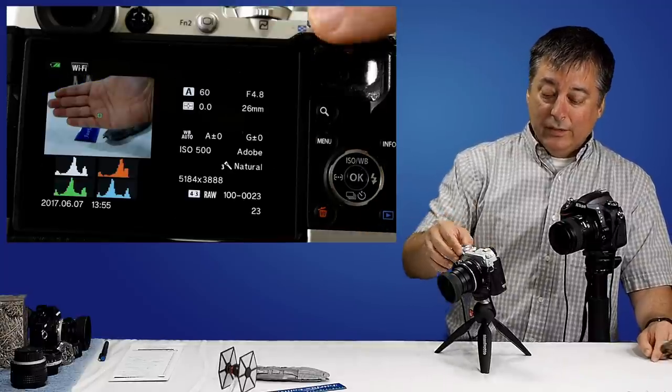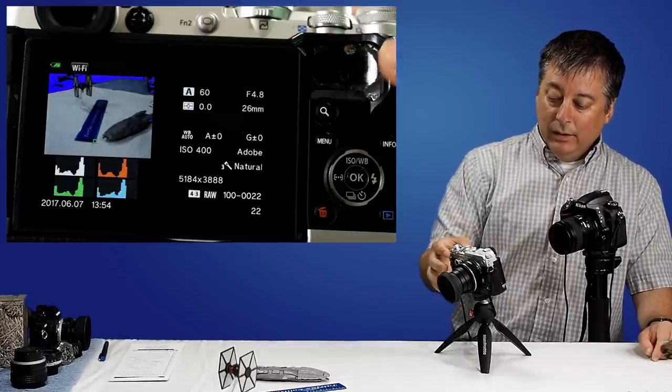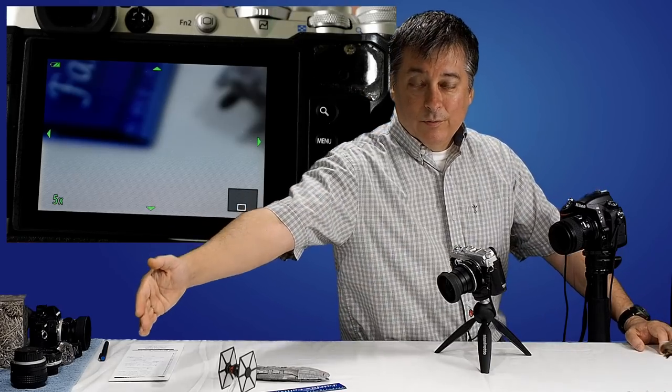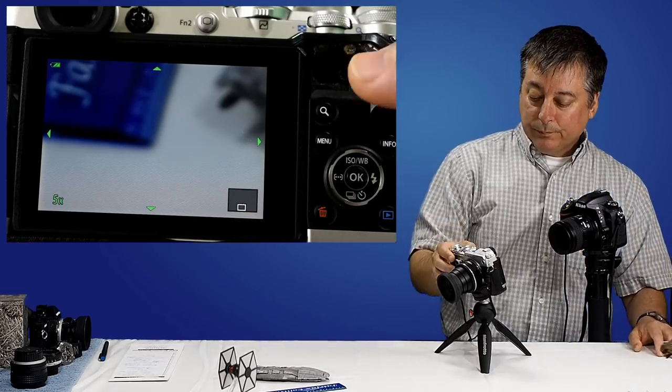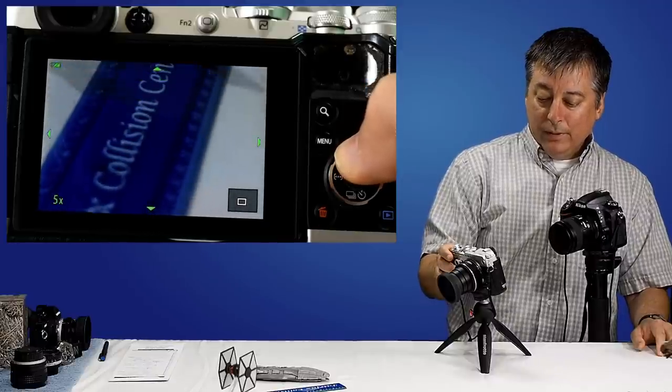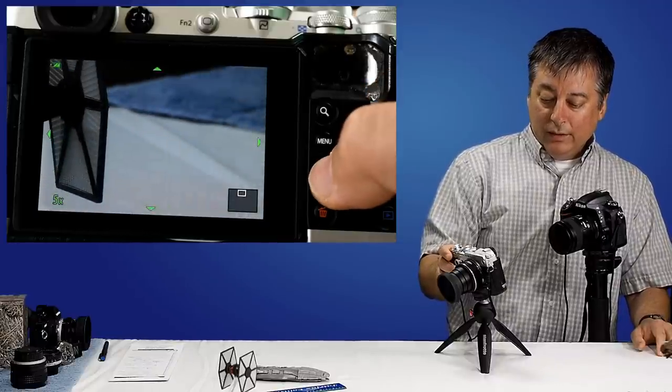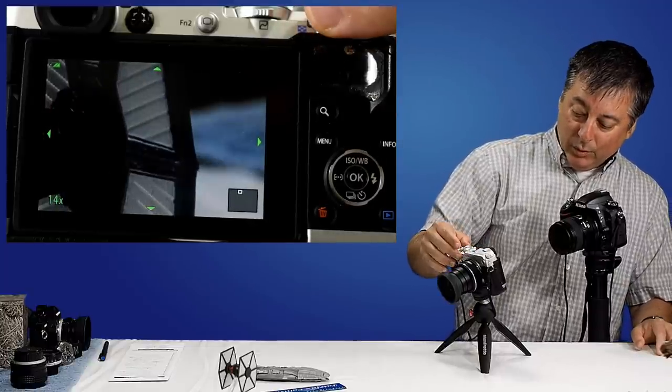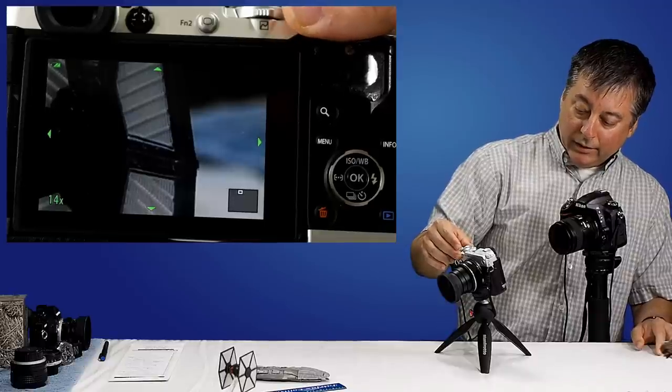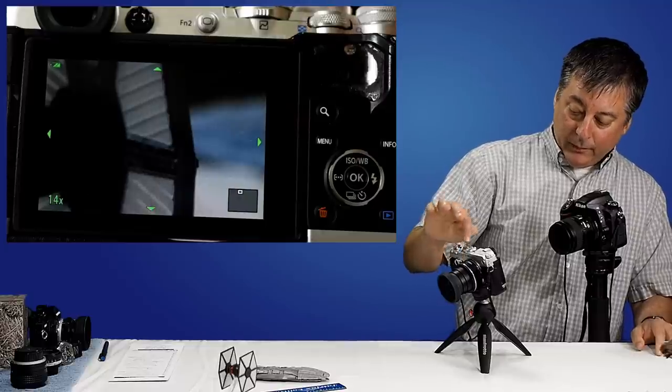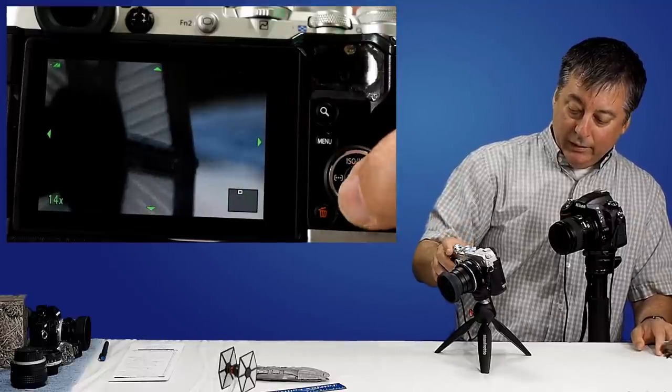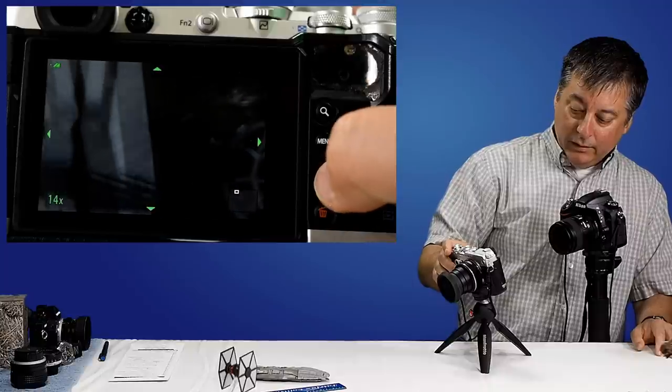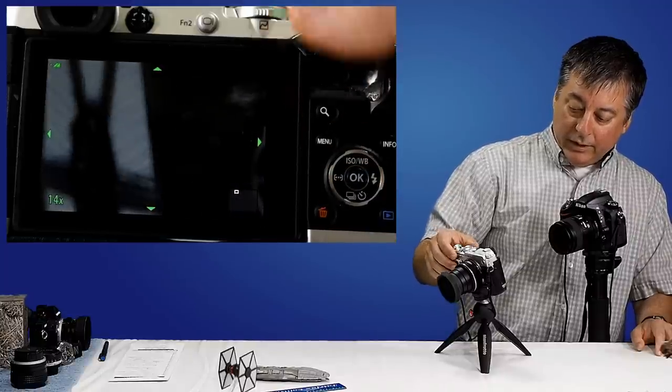We just took those pictures so let's go ahead and take a look at them. That's obviously the very last picture of the group so let's back off one and zoom in. And this was the last picture meaning this is the last point it focused on all the way towards the end of the scene. So we're going to scroll up to the top and make sure that the TIE fighter is in focus. And looks like it is but let's back up one more. Yeah that's looking good.